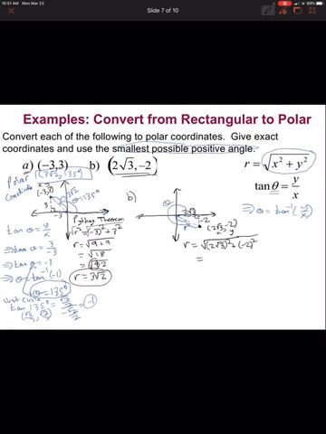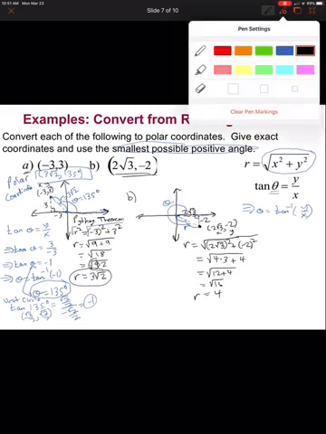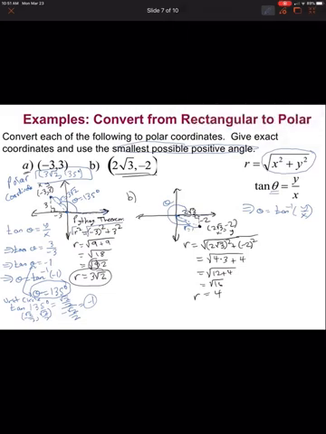Now, as we square, let's be careful simplifying. We square 2 square roots of 3. 2 squared is 4, right? Square root of 3 squared is 3. So I get 4 times 3 plus negative 2 squared, which is 4. So I get the square root of 12 plus 4, which is square root of 16, or 4. So my radius is 4 units. So we found a radius. Radius is equal to 4. So there's the distance from the pole to the point that we're looking at, 2 square roots 3 negative 2. All right, let's go to theta.